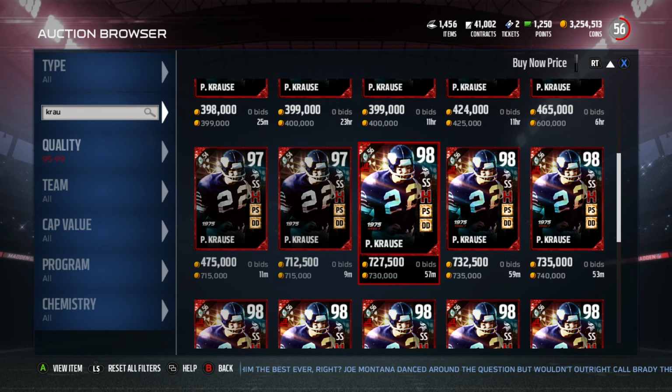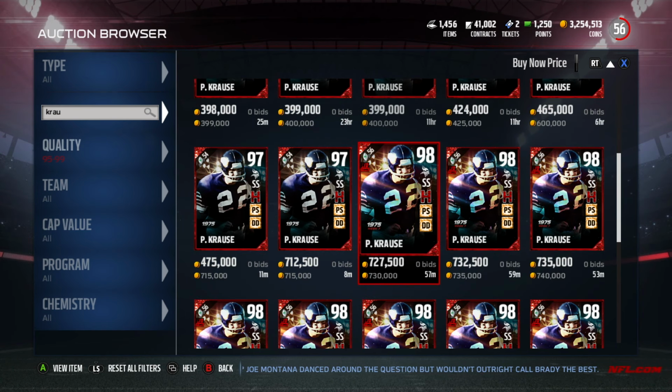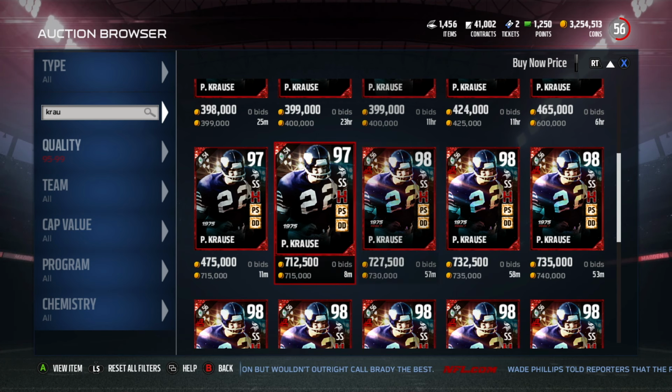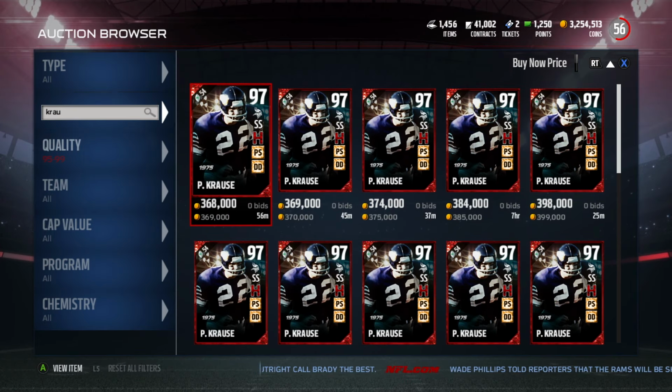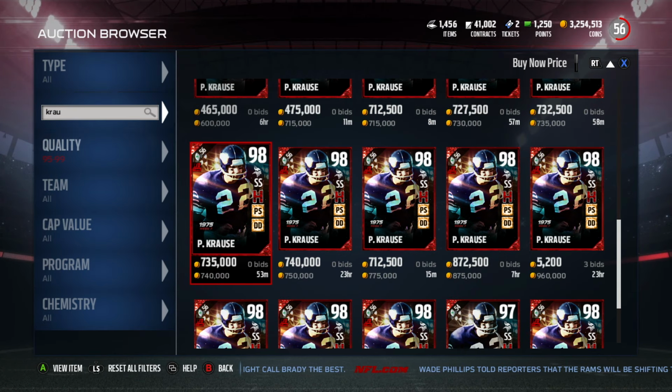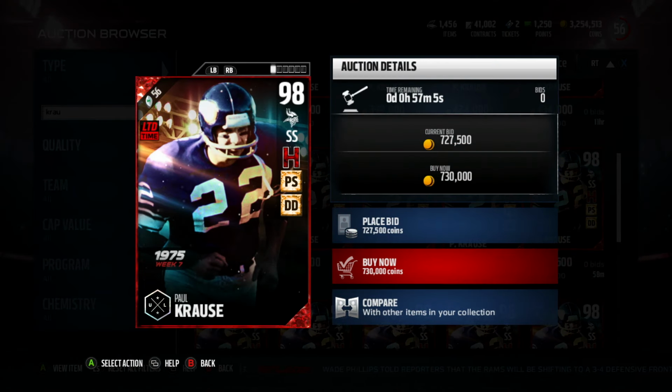But I think this limited time might 730. I think by the end of the weekend, he's going to be a lot cheaper than that. Should probably hold off on him, but I think I'm going to go with it. Just take the 730. I'll probably lose a couple 100K on it. I'd imagine if rates are this good through the whole weekend on these pulls. But what the heck? I guess we'll just get Kraus at 730. Where'd he go? There he is. 730. Limited time Kraus, 730.